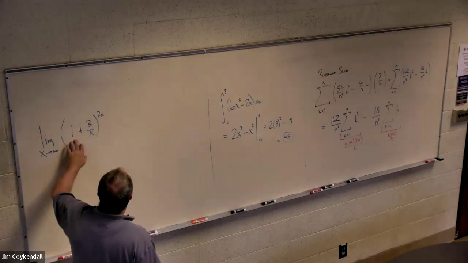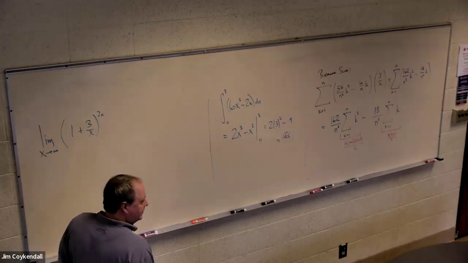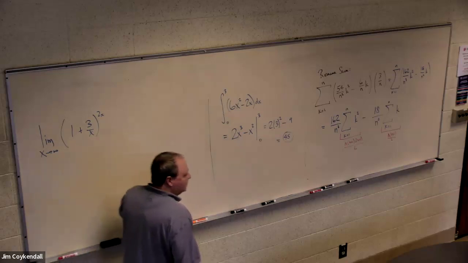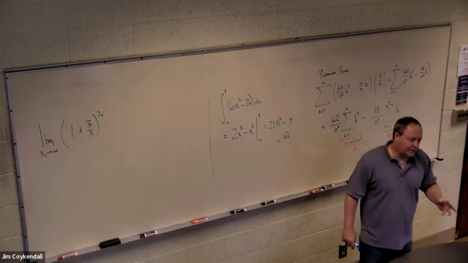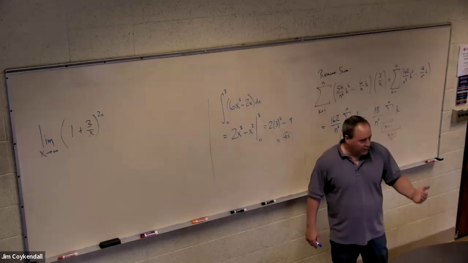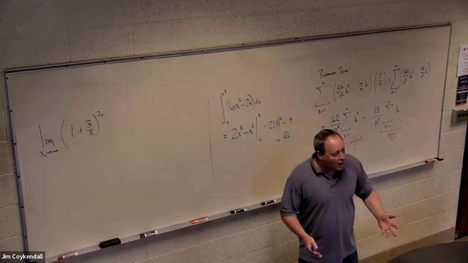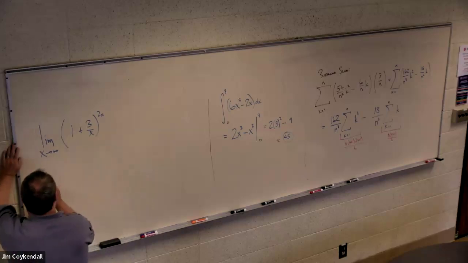So how do we do this? A big thing that helps you make the diagnosis: this is a variable base and a variable exponent, right? This is kind of a problematic thing to get rid of. It's going to be a variable base, variable exponent, so throw a log in, right? We're going to do the same thing here.